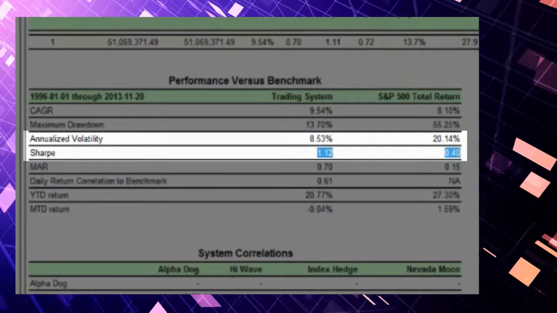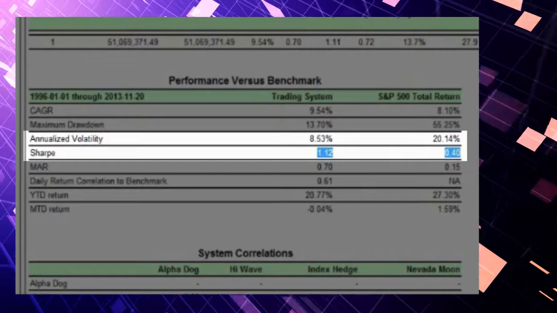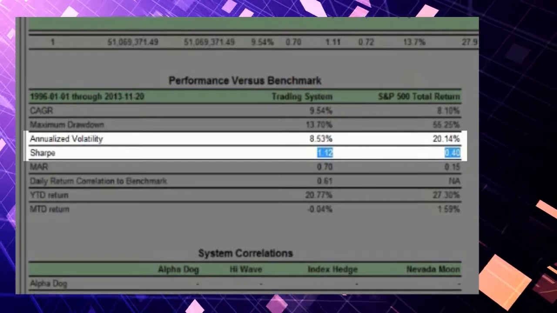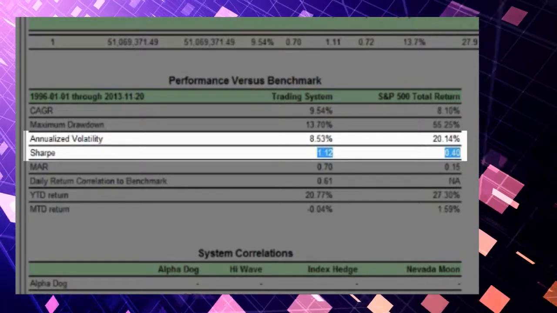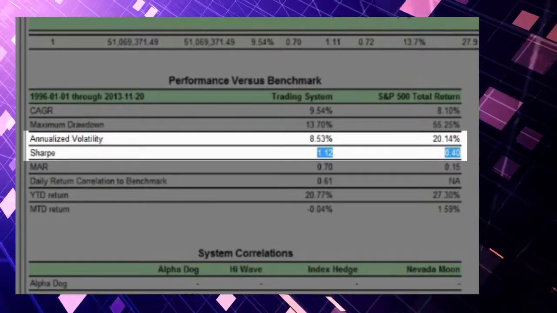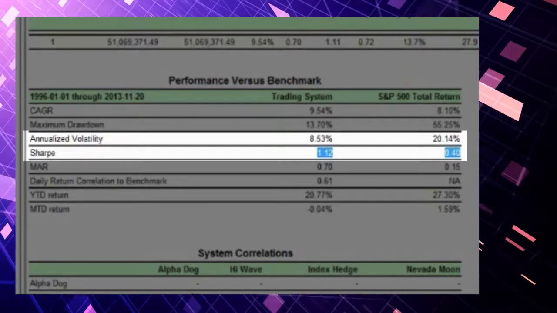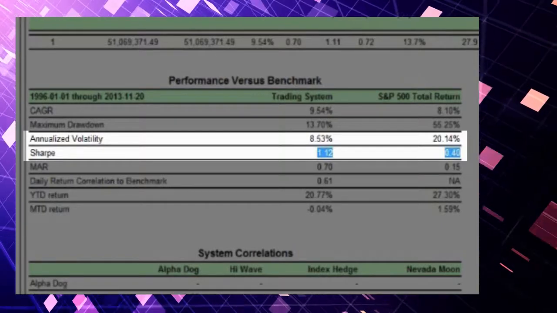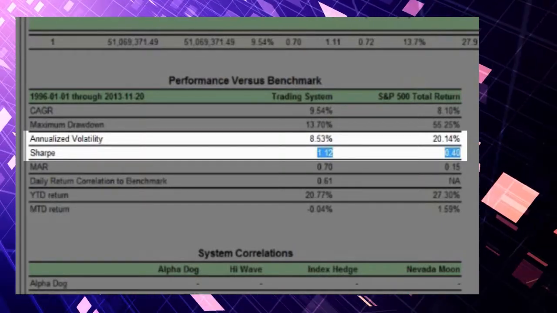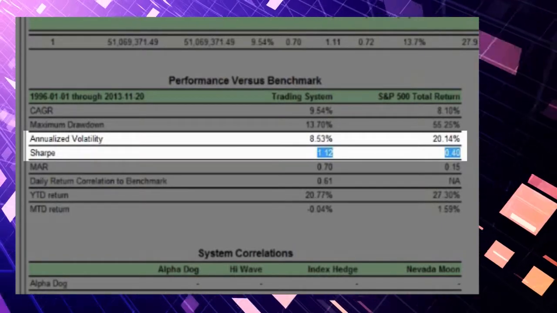and you can kind of do an apples and apples comparison between two investments or two markets and see what might be the better bet for your money, so that you get a smoother ride with better returns. And as you can see, we got more than double the Sharpe ratio over this long-term time period of the index. So that is really the bottom line.